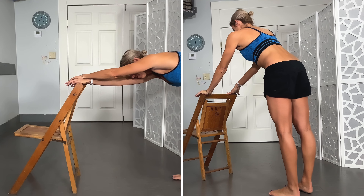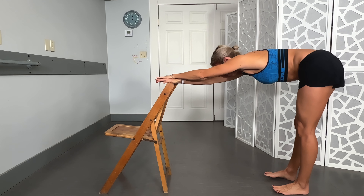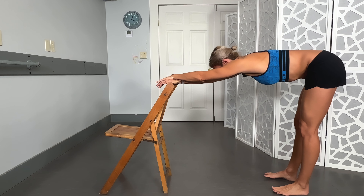We've got two more using the chair in front of us standing. Just grab onto that chair and either walk your feet back or squat into it a little bit — really trying to press into that chair and scoot yourself down to stretch out the shoulder and the side. We've done some mobility, so now we're holding this for three breaths. Then from here, take one hand, place it on top of the other, scoot your hips out a little bit, and add a little bit of rotation. Then same idea on the other side — other hand on top, stick those hips out, add a little turn, and press down.